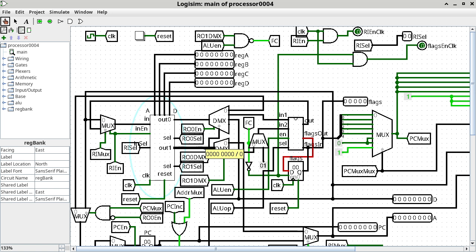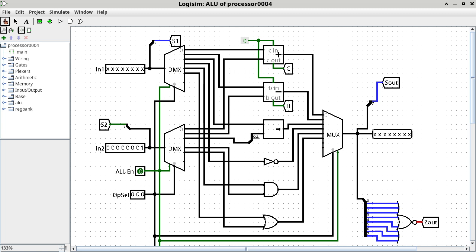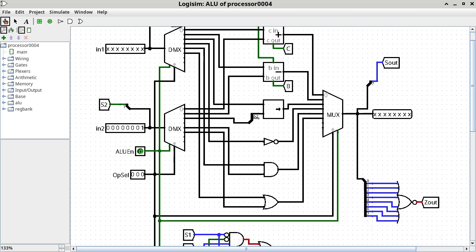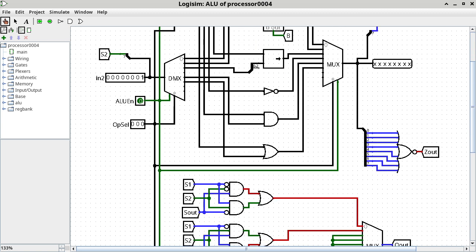Okay, very good. So a follow-up question is: is it really necessary to have the register bank as its own component? The answer is no. But the problem of not doing that is this diagram will get far more complicated, and the same concept applies to the ALU, because the ALU does not really need to be its own component. In other words, I can take this entire circuit here and just paste it into the main circuit.